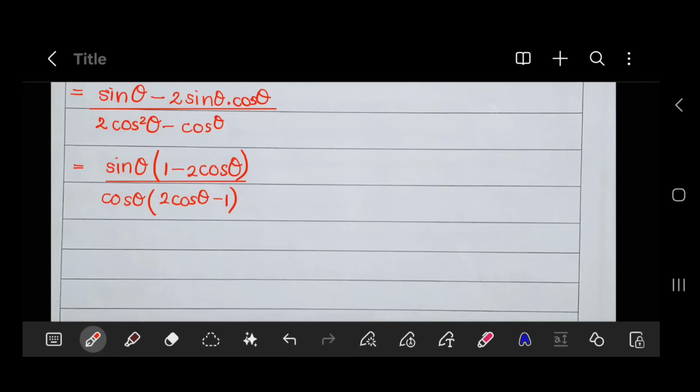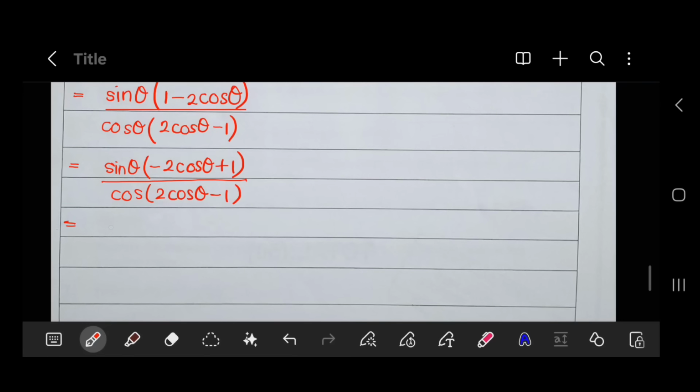Now, we were hoping that these brackets would be the same so that they can cancel out with each other. And we can actually get them to be the same. We notice that they do have 1 and 2 cos theta, but the signs are the opposite. So I'm going to start off by swapping those two terms around so that I have the cos first and then the 1. And the next thing I'm going to do is pull out this negative as a common factor. So I'm going to say negative, and what that does to that bracket is it gives us 2 cos theta minus 1.